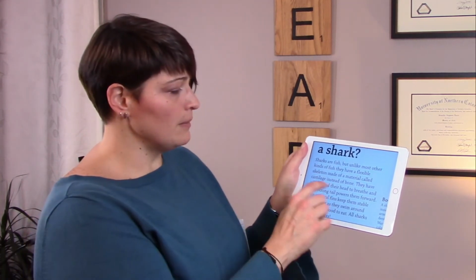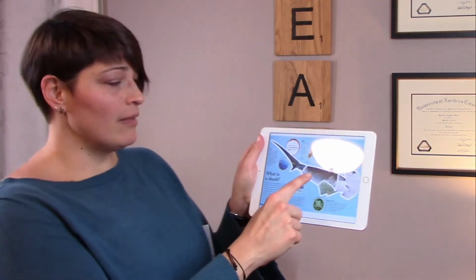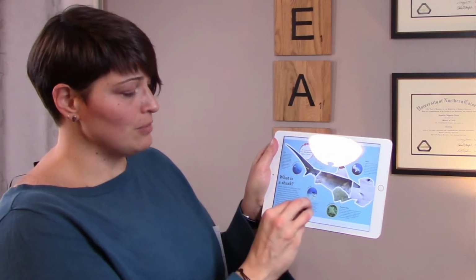Also, demonstrating pointing is a little bit different in an informational text. We can blow up the text to do that. And there are lots of different levels of informational text where this one might be more feasible. But also, when you're reading an informational text, just showing your child where you are on the page can be really helpful. So there's a lot going on this page. It's like a diagram with captions and things. So even just pointing to where you are on the page can really help them understand how to read a text like this, and direct their attention more.